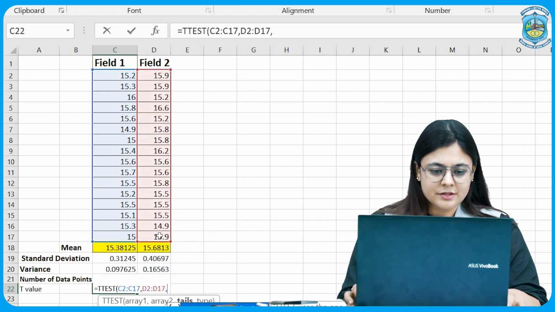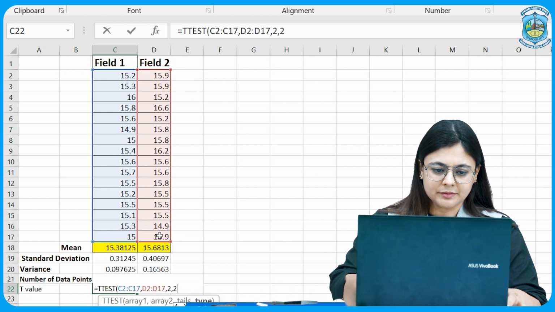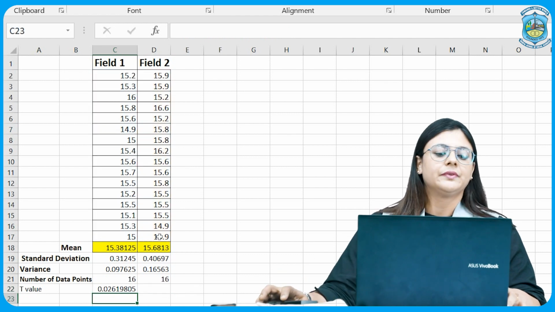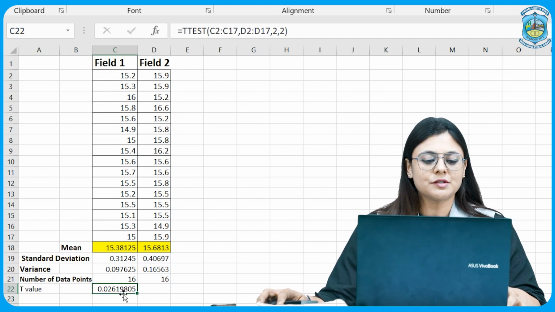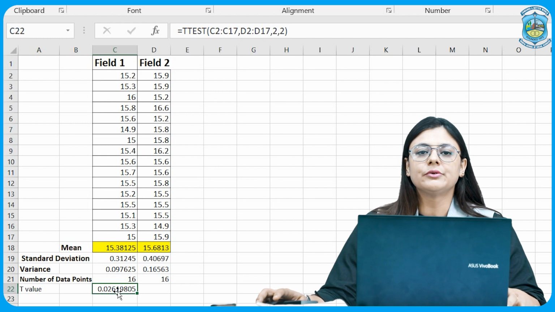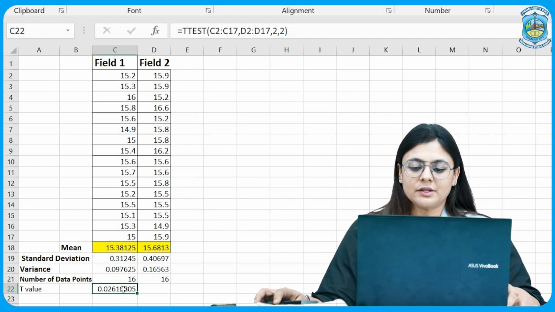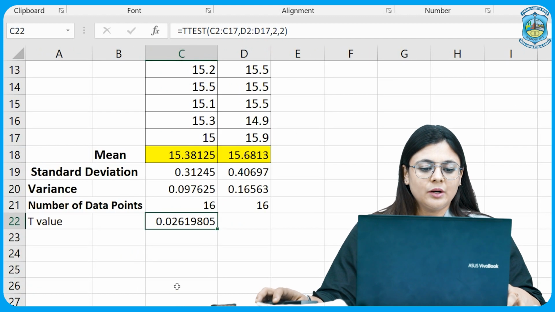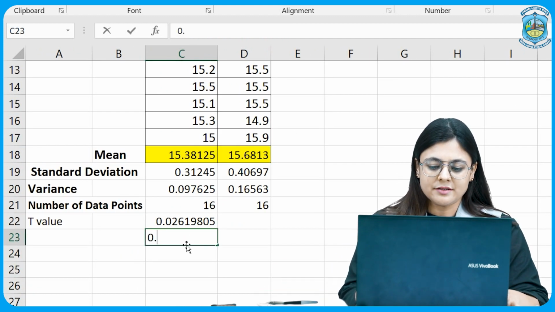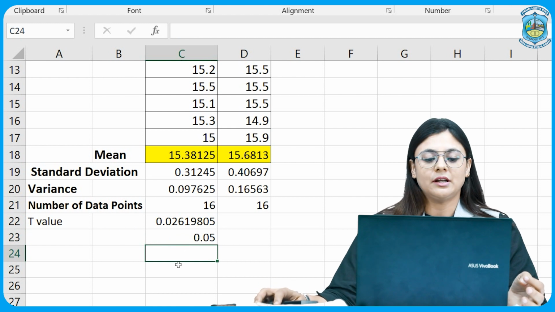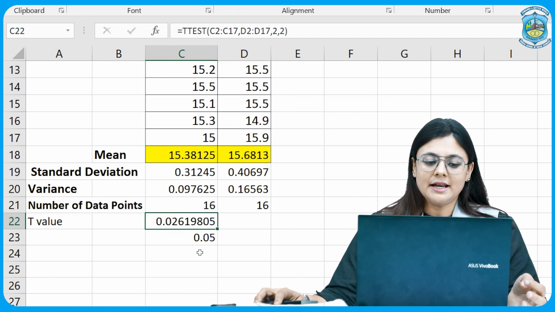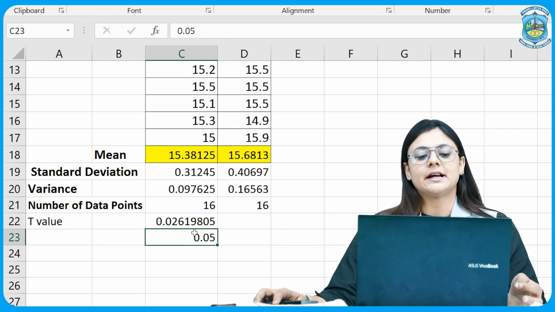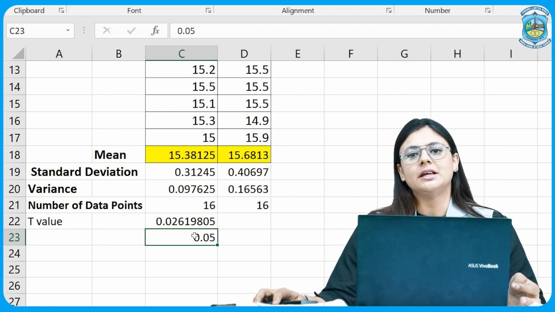comma, two-tailed distribution, and again it's a paired 2, comma 2. So the t-value, or we can call it as the probability value of our test, comes out to be 0.02. Now this you are not going to compare with the critical value, but this particular thing, what you have got here, will be compared against 0.05, which is our probability value. So therefore, if you get the t-value or the probability value here less than 0.05, in this case again you are in a situation to reject the null hypothesis.